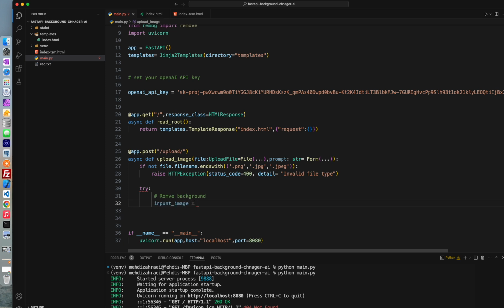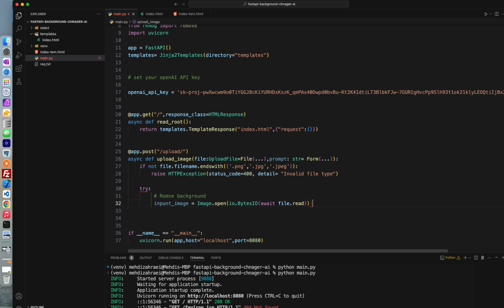For example, I use the Image class. Image.open. Yes, we want to read the image with io.BytesIO, and we can say await file dot read. Okay, looks not bad.